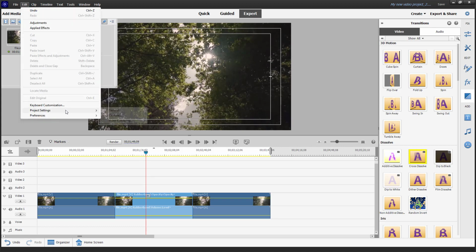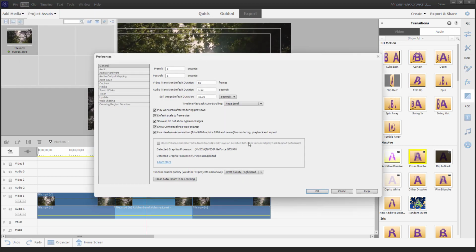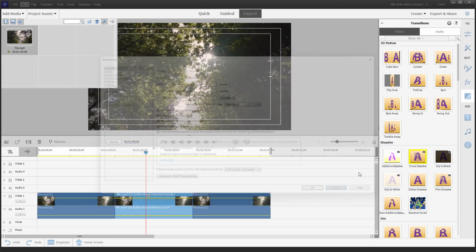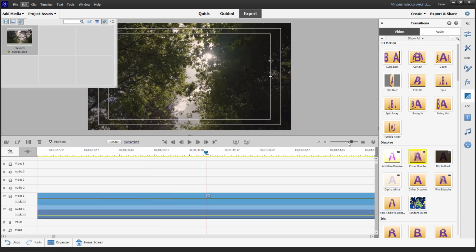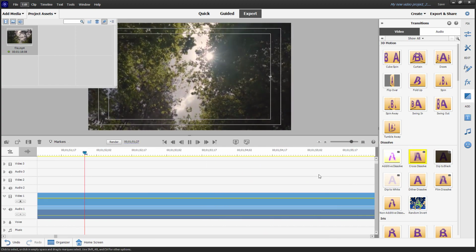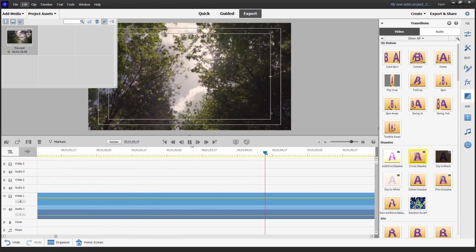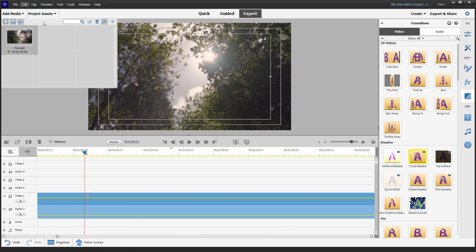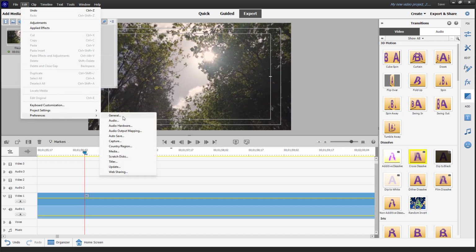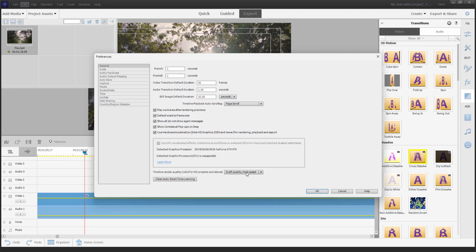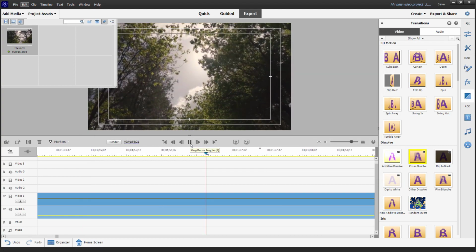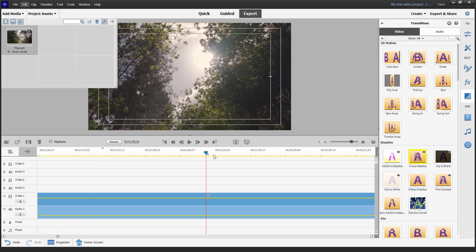So let me just go over here onto the preferences and then general right here, and these are the many preferences that you can change as per how you like. So there's page scroll that we added in as well. So let me just zoom in, and if I were to play right here, let's say for example, the cursor scrolls and then it scrolls out to the end of the page, and then the new page actually pops up. That is the page scroll right here. So let me just change the page scroll right here to smooth scroll and press OK. Now what happens is that it simply plays out in the timeline, as you can see right here.